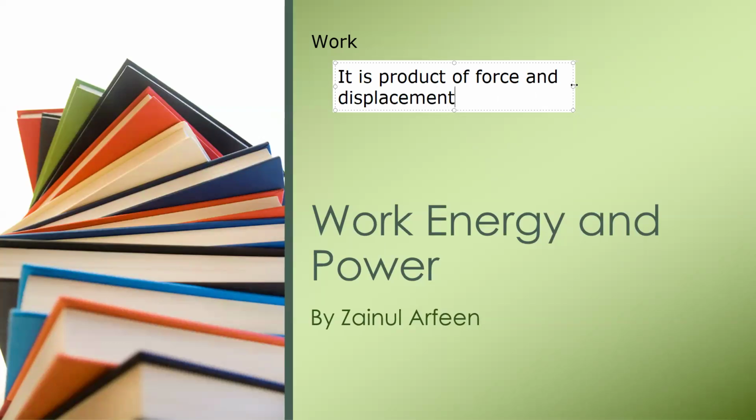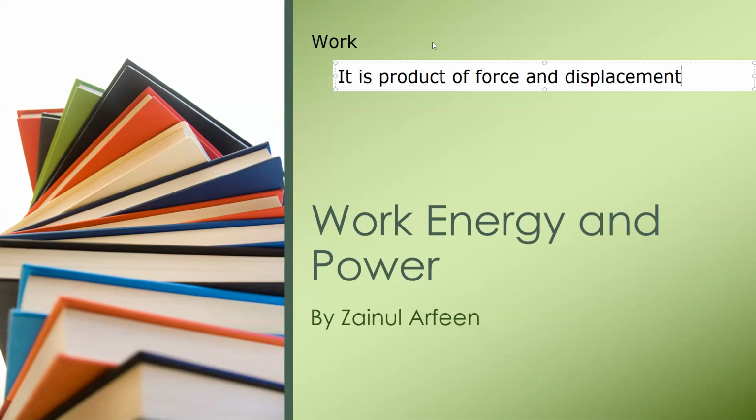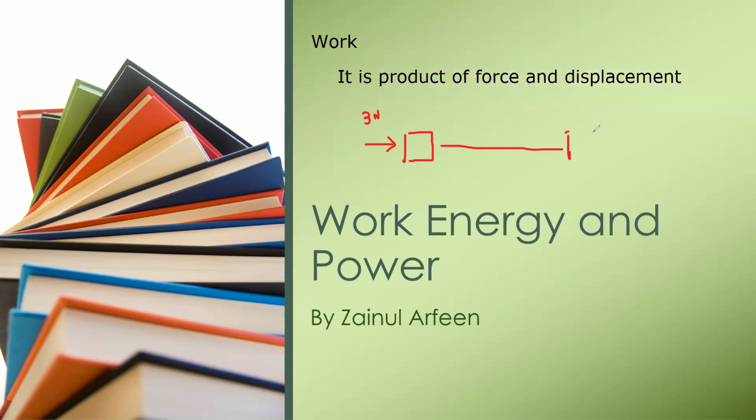When we take a product of force and displacement, we get another physical quantity, and that physical quantity is known as work. So for example, there's an object experiencing a force of 3 newtons, and we move the object a distance of 2 meters on a horizontal surface. So what is the work here?